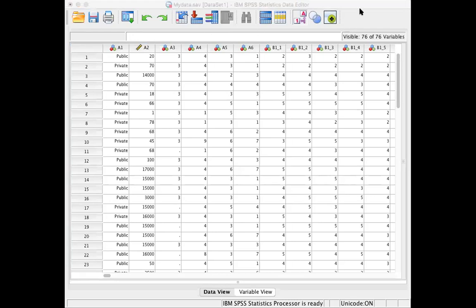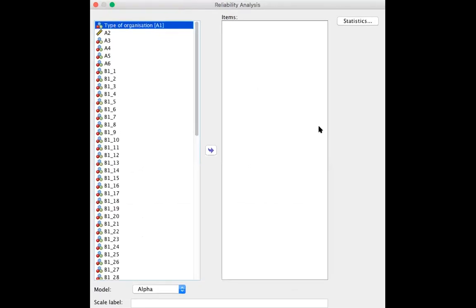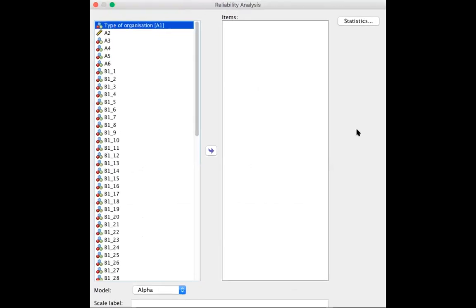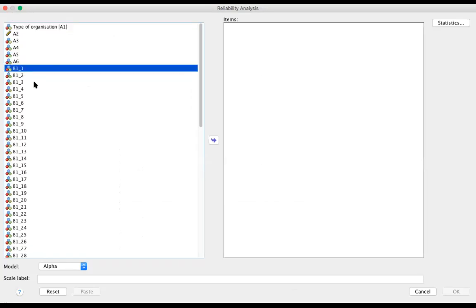Let me just share the new screen that's opened. Can you see the reliability analysis screen? Yes. So now what happens in SPSS is all the variables are put in this box on the left-hand side. So you must click on the variables. Say, for instance, we know it's B 1.1, which is actually the 2.1 we're talking about.